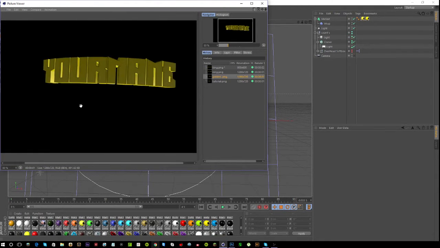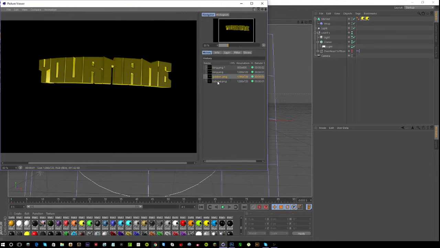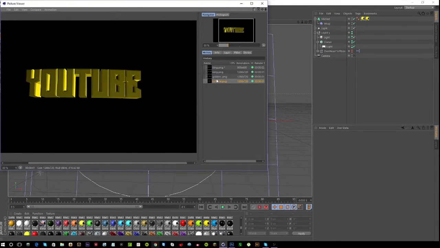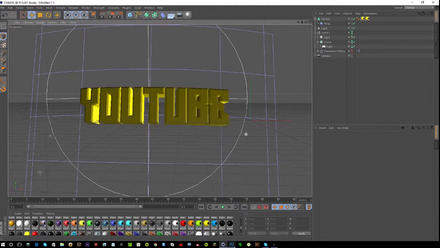All right, and here's the one I rendered from before. So you can see not that much of a difference. Actually, no difference at all, other than the tension and the angle it's at, but really no difference. So once we render that, that's all you need to do for Cinema 4D. And it wasn't that hard. Just take it one step at a time, and it should be really simple.